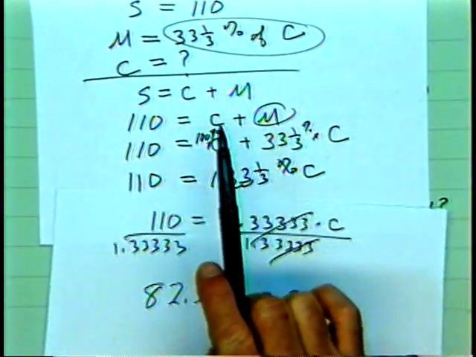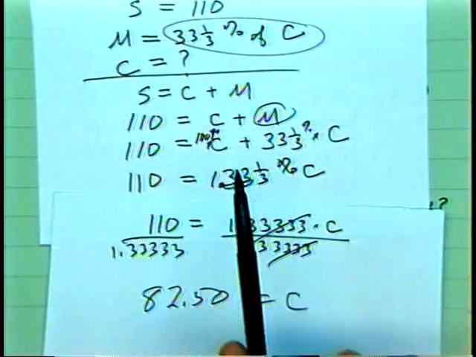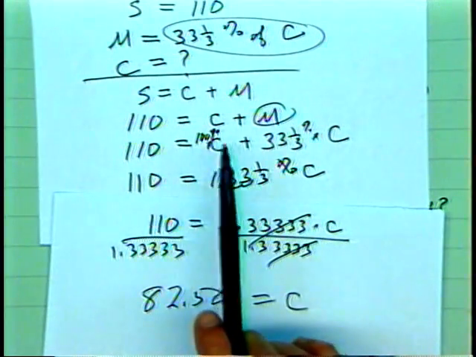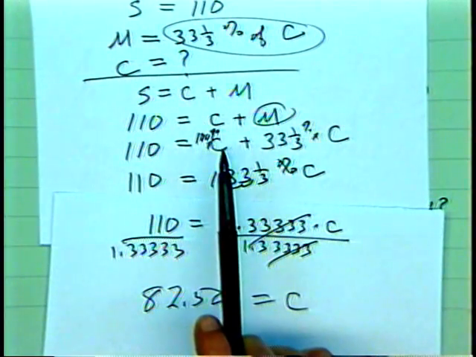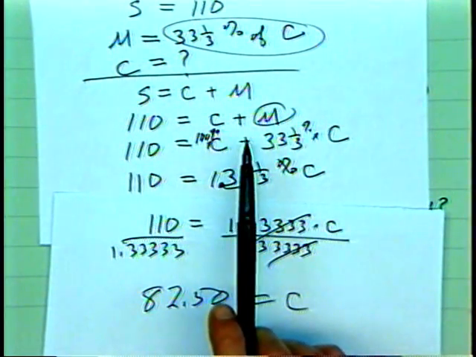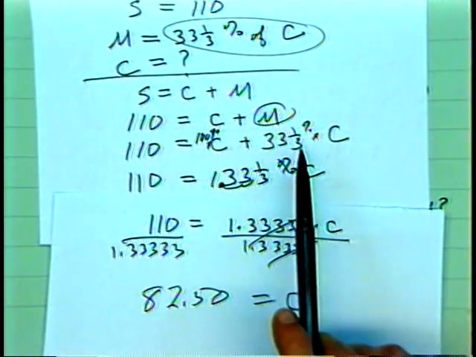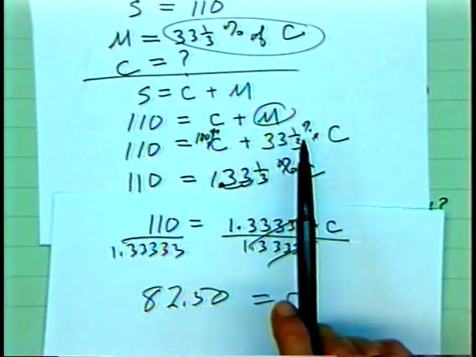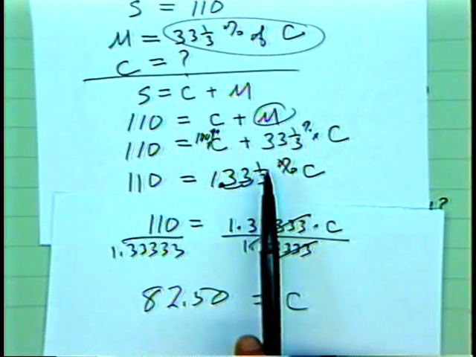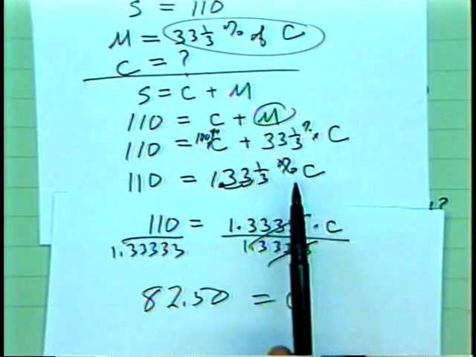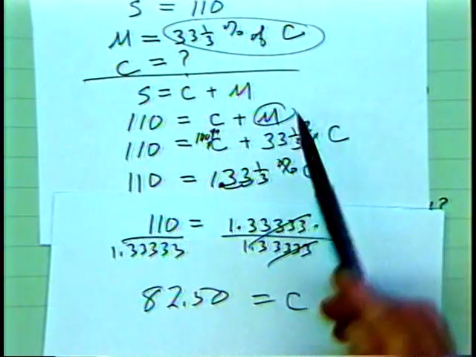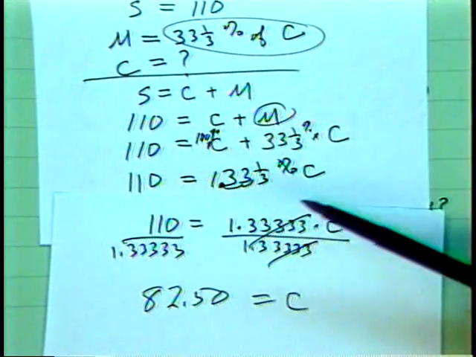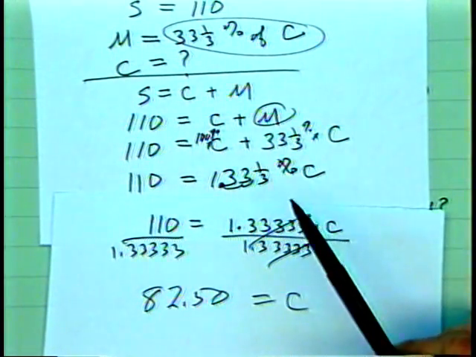Now, it was this sentence and this fact up here that told me the selling price is going to be the original cost, which is 100% of itself, of course, increased by another 33 1/3%, which tells me if I increase 100% by 33 1/3%, I get 133 1/3%, but percent of the cost. Now, if you see this, it will help you quite a bit in future problems, which will be very similar to this.